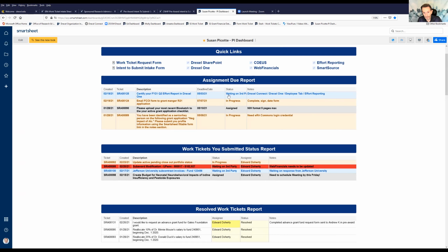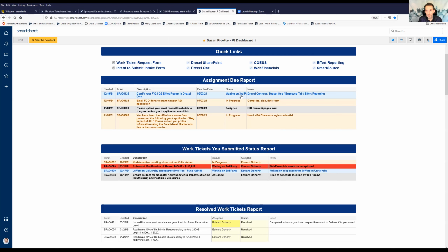There are different statuses that you can put a particular work ticket in. Most of them are self-explanatory, but I want to explain the concept of waiting on third party. Waiting on third party means the person to whom the ticket has been assigned has pretty much done everything they can up until that point, and they're waiting on another person or department at Drexel to complete something before we can move forward to the resolve stage. This is very common, and it's useful to know who a ticket is sitting with.